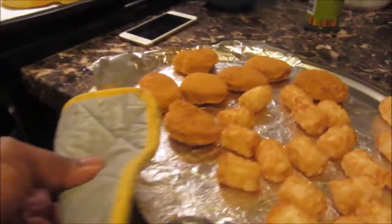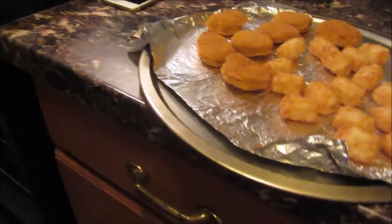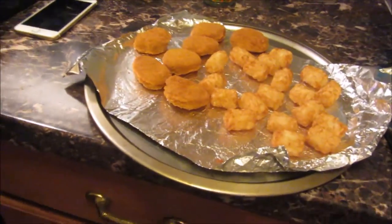Just in case I didn't like it, I made myself a substitute meal. I think I'm gonna have to eat both because I made it. But, okay. I won't complain.